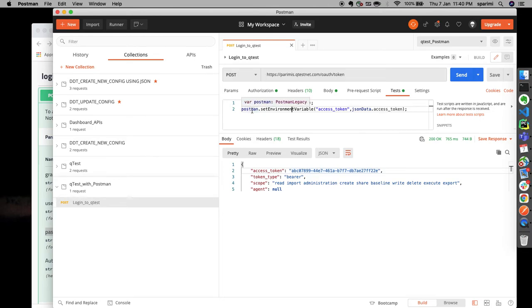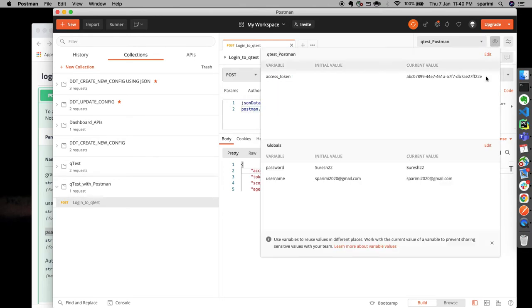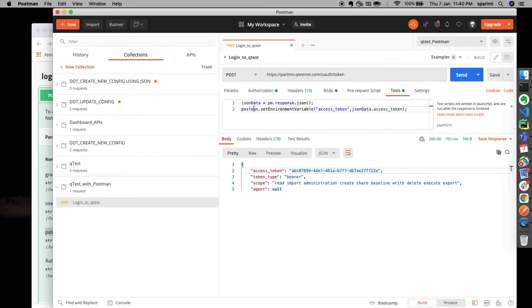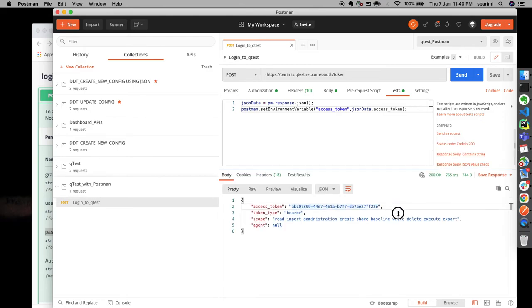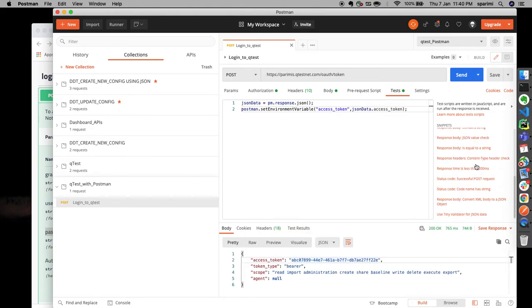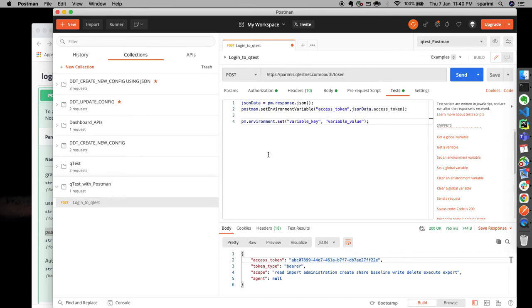And let's go back and check if our environment variable is added here. Right, so this is the environment variable that's automatically added by this line of code. In Postman, one advantage is you will get predefined snippets. If you want to test something, or set variables such as global variables or environment variables, instead of writing the code here, I could make use of set environment variable.